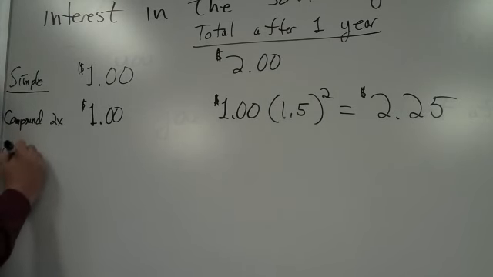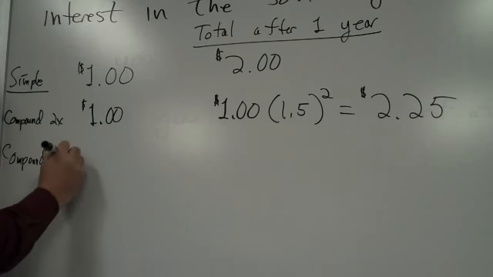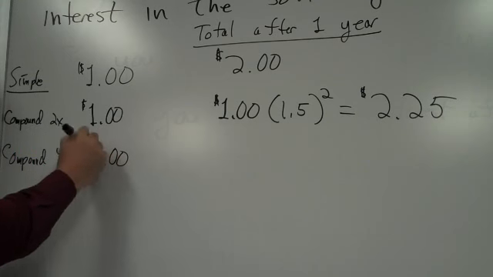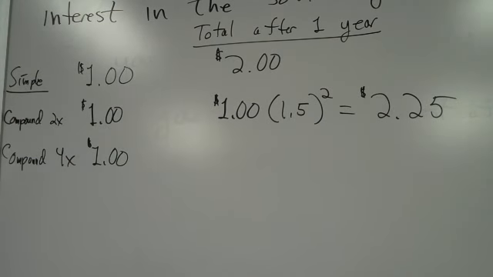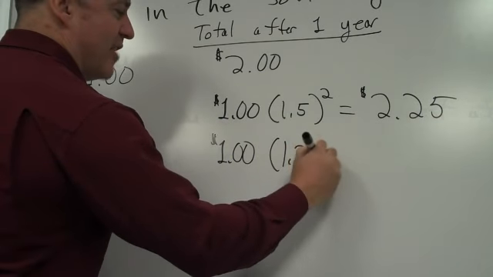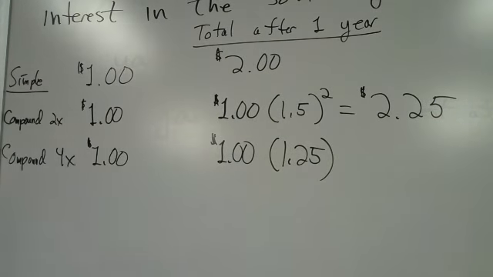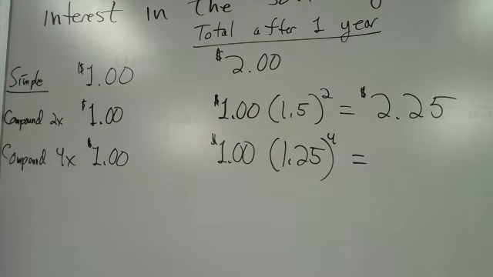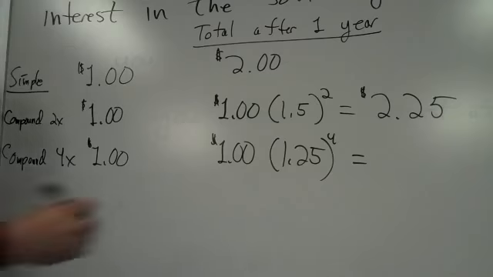Very good. Now let's compound it quarterly four times in the year, starting with our dollar. How does this equation look from compounding it quarterly? What will make something 25% bigger? What decimal do I multiply by to make something 25% bigger? 1.25. This makes things 25% bigger. And how many times will I multiply my dollar times that? Four. And what will I get? 2.44.